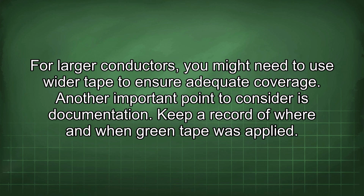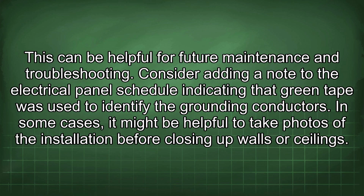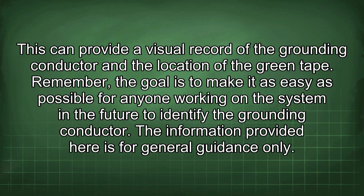Another important point to consider is documentation. Keep a record of where and when green tape was applied. This can be helpful for future maintenance and troubleshooting. Consider adding a note to the electrical panel schedule indicating that green tape was used to identify the grounding conductors. In some cases, it might be helpful to take photos of the installation before closing up walls or ceilings. This can provide a visual record of the grounding conductor and the location of the green tape.